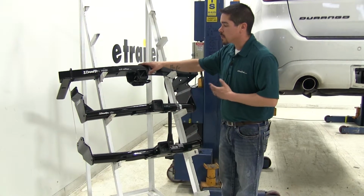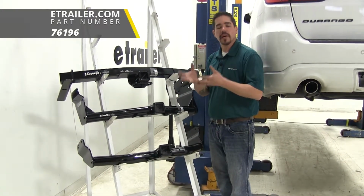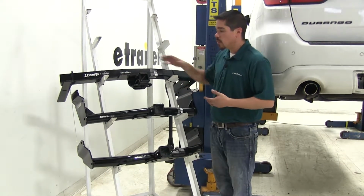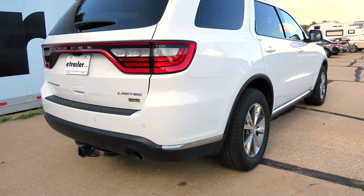Now the nice thing about the one on top here, if you notice, you are going to have a small door on the bottom of your fascia on your Durango. Well, that's because it's meant to have a hitch behind it, and we're going to be able to cover it up when we're not towing. The other two are going to sit right below the fascia, which kind of defeats the purpose of having the door in the first place.